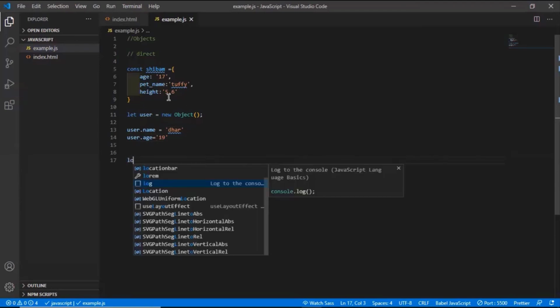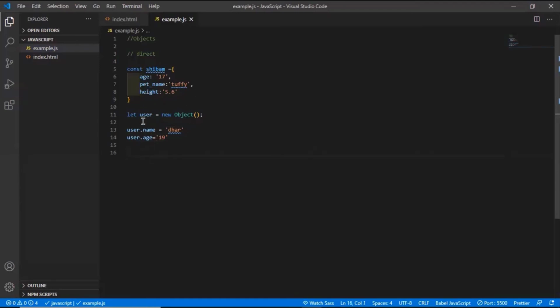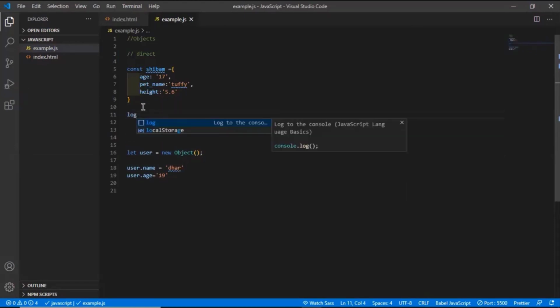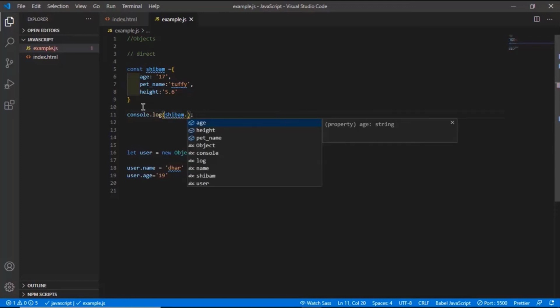First, let's check the first previous method. So log, and to access a property inside the object, we first call the name of the object, that is Shubham, followed by the name of the property we want.